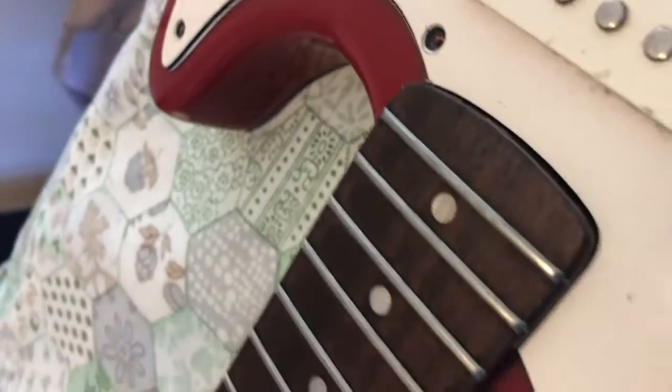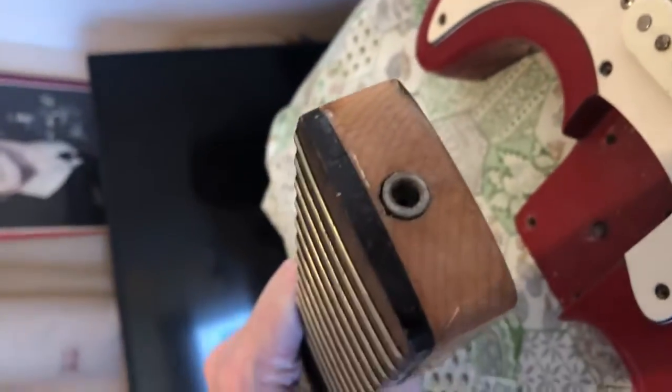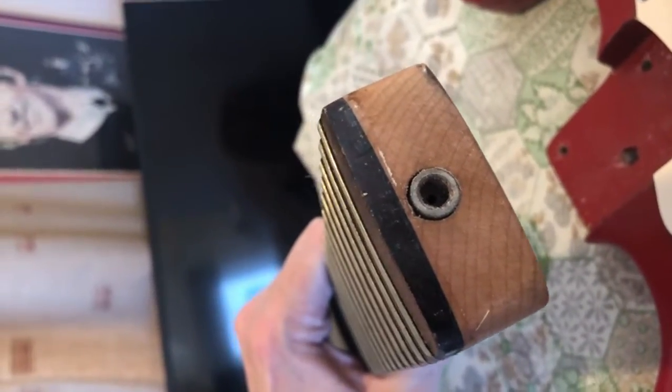Sadly, because the neck is slightly bent, the neck has to come off. Four screws at the back, and then this lifts off. And there's the truss rod. The big challenge is, does the truss rod do anything? We'll soon find out. Interesting bit.